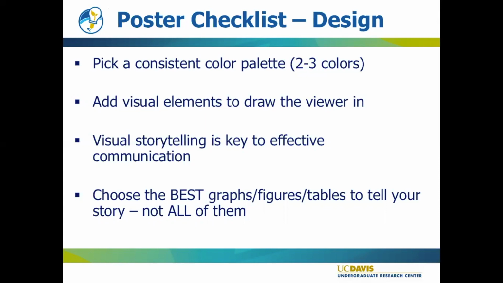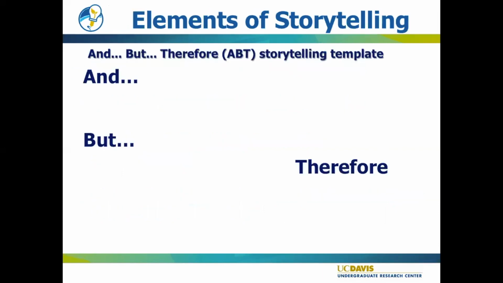Visual storytelling is a key component. So think about how your poster tells a story. And this may mean that you need to include additional images that don't convey a lot of data. So it could be that you're working with a test organism, a species that not a lot of people are familiar with. It might be worth taking up a little extra space to include just a picture of that organism so that you can familiarize your audience with your test organism. And lastly, make sure that you spend some time thinking about which are the best figures, tables, or graphs that tell the story, because you really can't fit all of them into the poster.